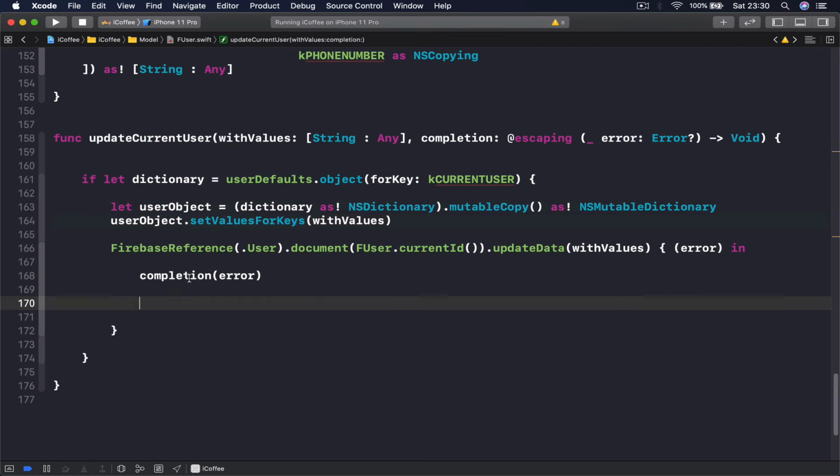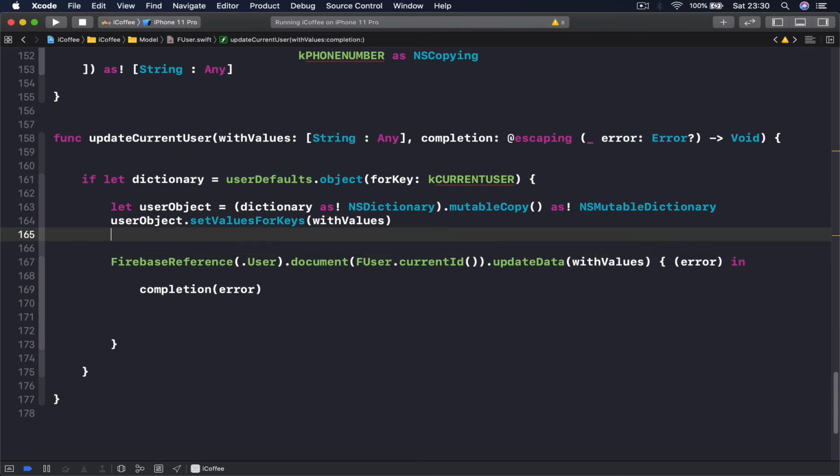Now I can save this to my user defaults back, because we just take it, we update it, and we save it back. But the reason I'm not doing the saving back here is because the local user saving will not cause any errors, and this will work 100%.